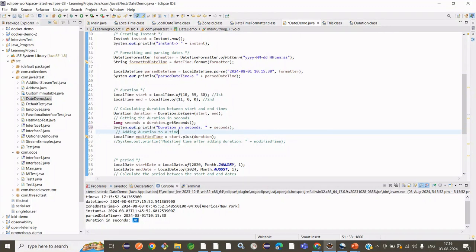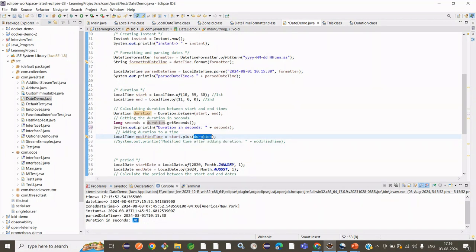Now the local time, and what we are doing here, we'll try to understand. This is a start, so this is our first given time, start.plus(duration). The duration will be 30 seconds. So start time plus duration, that means we are adding the duration to the first time.